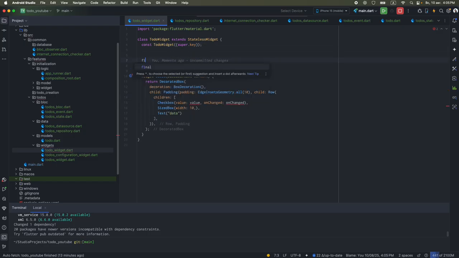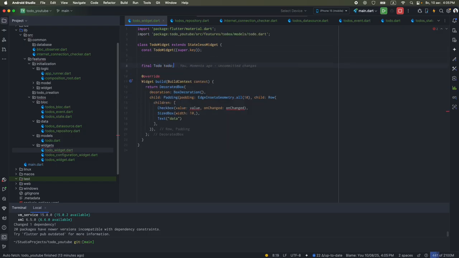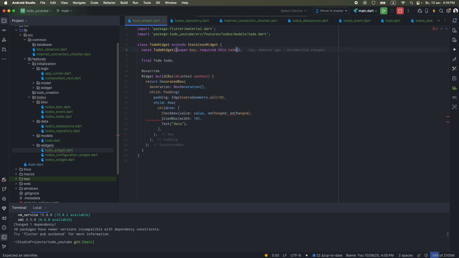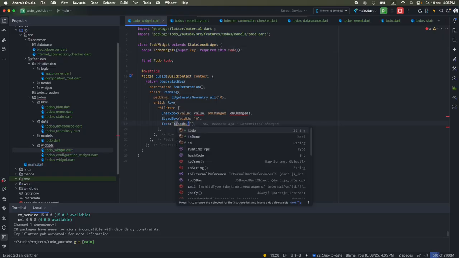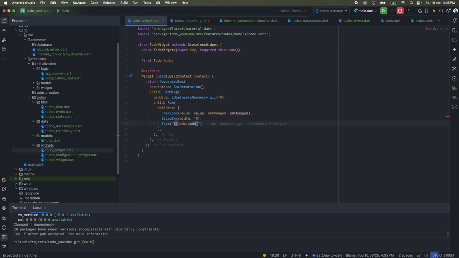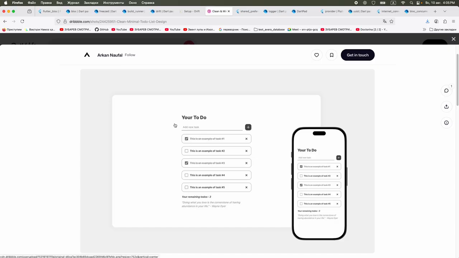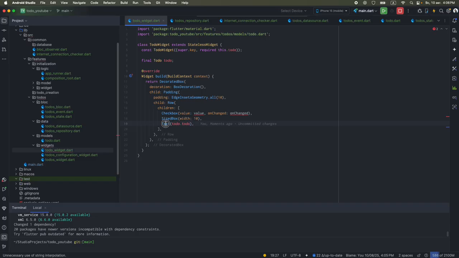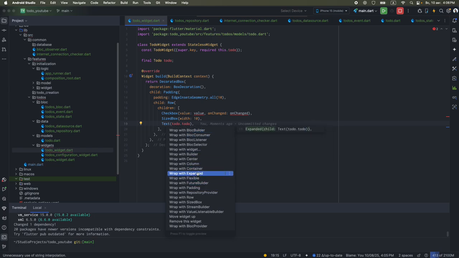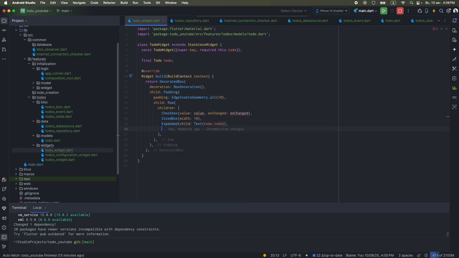So we will pass our to-do here. And it should be an expanded one. It should be 10. Icon button.